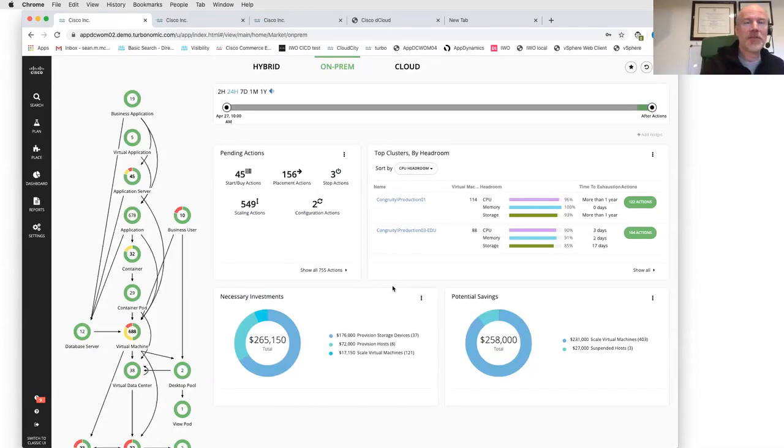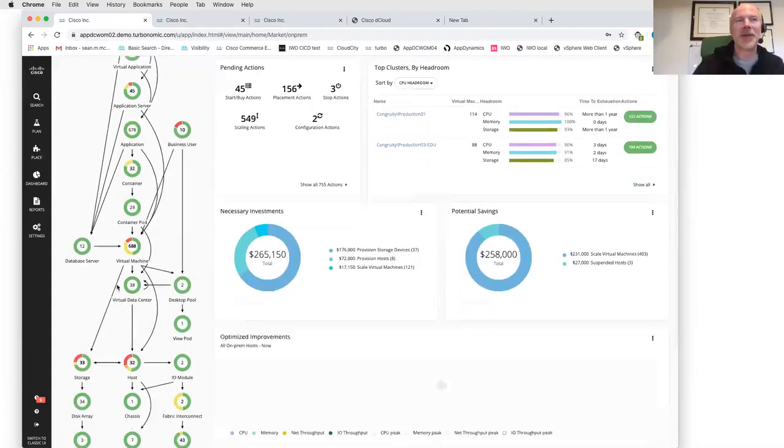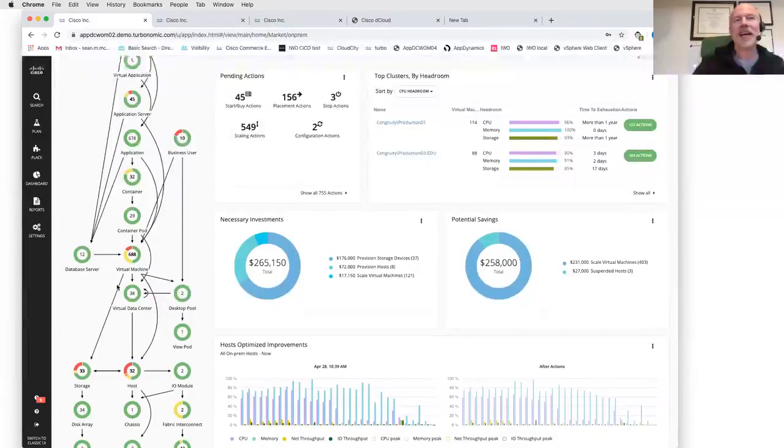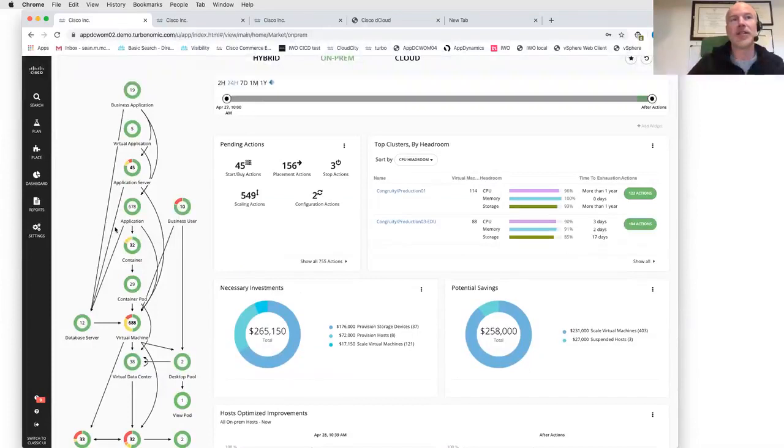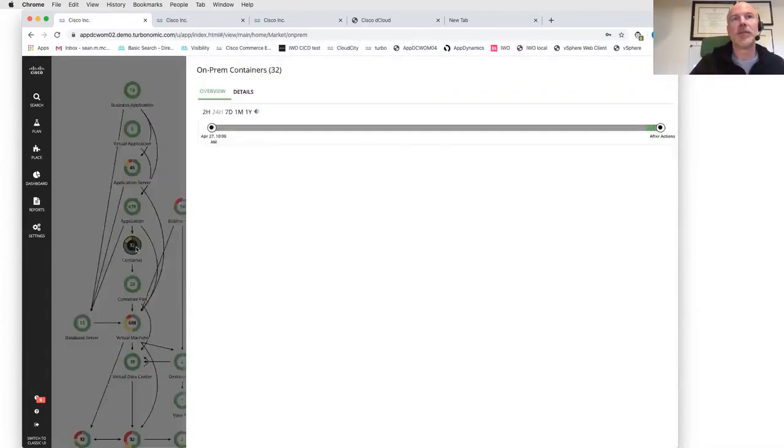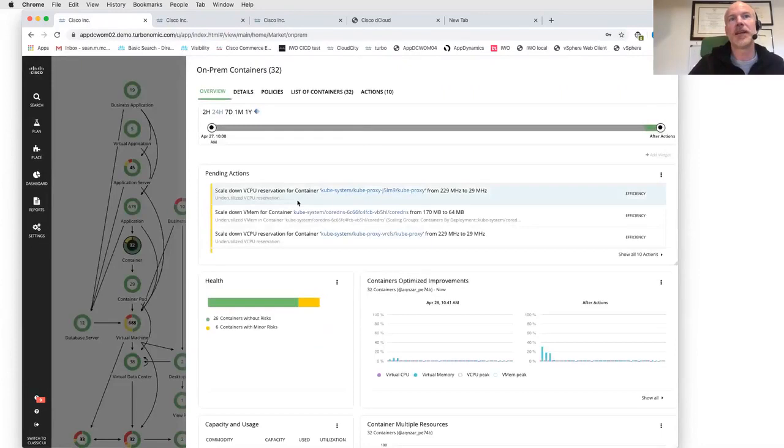Although I teed you up there with a segue, I do want to touch on one thing. I'd be remiss, I promised Bhaskar I'd make sure I'd show this. We do also support, I think I mentioned it earlier, Kubernetes and container environments, both OpenShift and Pivotal Cloud Foundry. And so that same level of stitching, same level of action taking, we can do down at the container level, right? We can come in and show you very specific actions on containers.